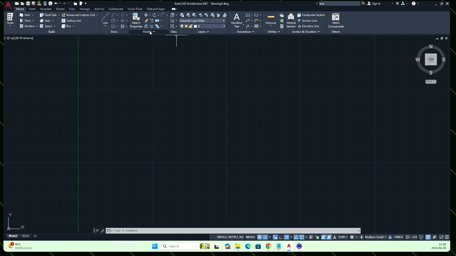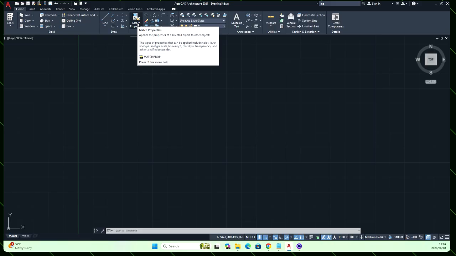Now we get to modify. Now modify, there's quite a few options in here as well. Match properties is one that you'll use quite often. So if you have a line that already has properties set to it, for example, color, line width, line style, a layer, for example, you copy the properties of that line to a new line to make it the same, right?